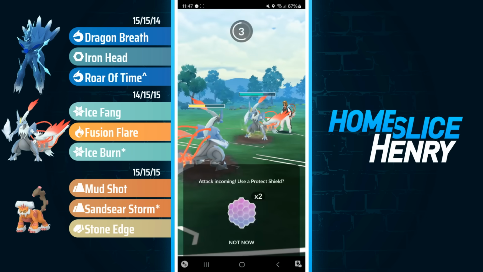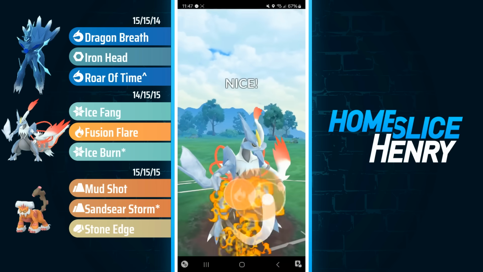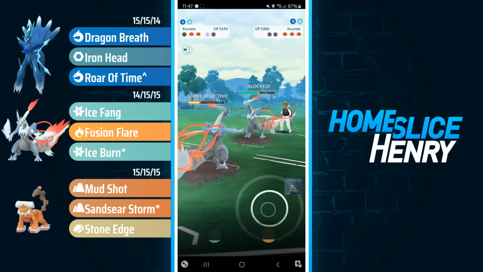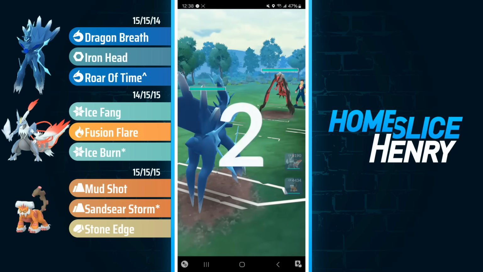And unfortunately, if they were on Ice Fang, I would probably be fine here. Like, they're on Ancient Power too? What is this moveset? I don't know what this moveset is, but it's shredding me. I don't think this moveset is particularly viable in other team comps, but for this particular team comp, it did work great for my opponent.